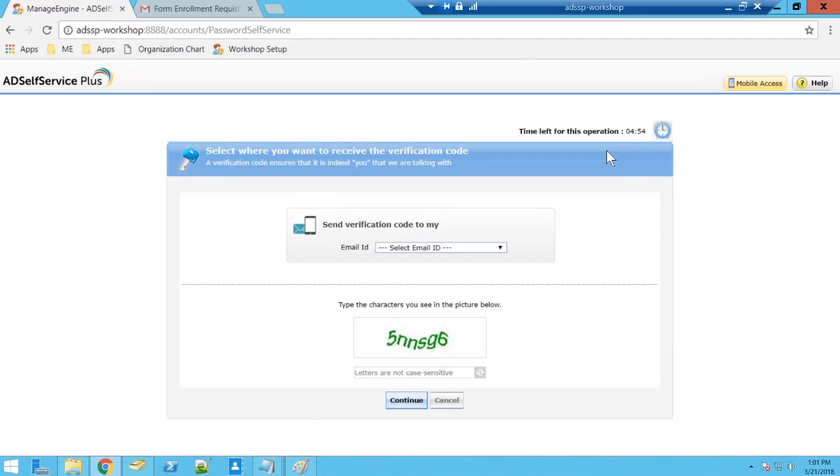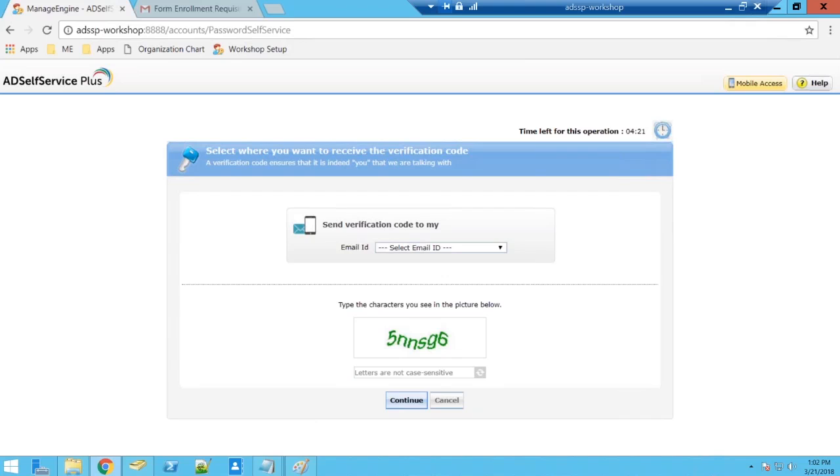So Syra has an enrollment notification. Syra has a verification code method enabled. So this was basically what I spoke about in the previous session. If a user fails to enroll with AD Self-Service Plus, you needn't really worry because the verification code method of enrollment is one method where users can go about with a password reset process without having to enroll with AD Self-Service Plus.